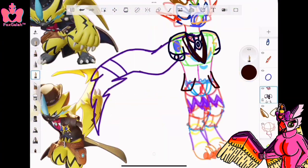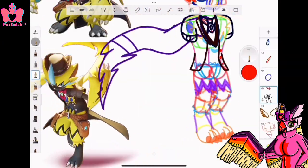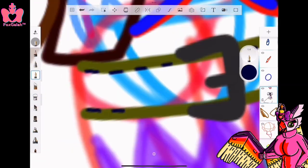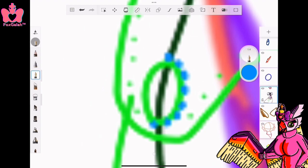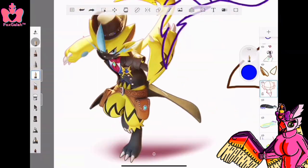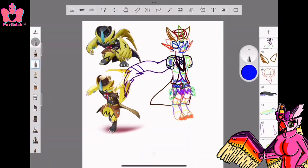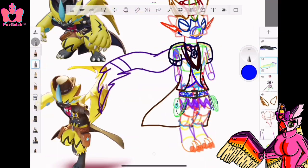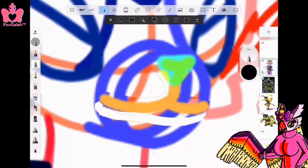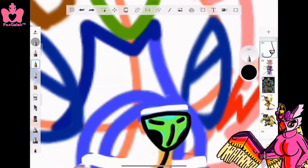So anyways, here's a fun behind the scenes fact. I was originally going to have this art face the other direction by using the flip tool to flip it, but I forgot to do that, so it's facing the same direction as my previous drawing. Don't forget that I like to add variety in my art. It's not that big of an issue, don't worry about it.